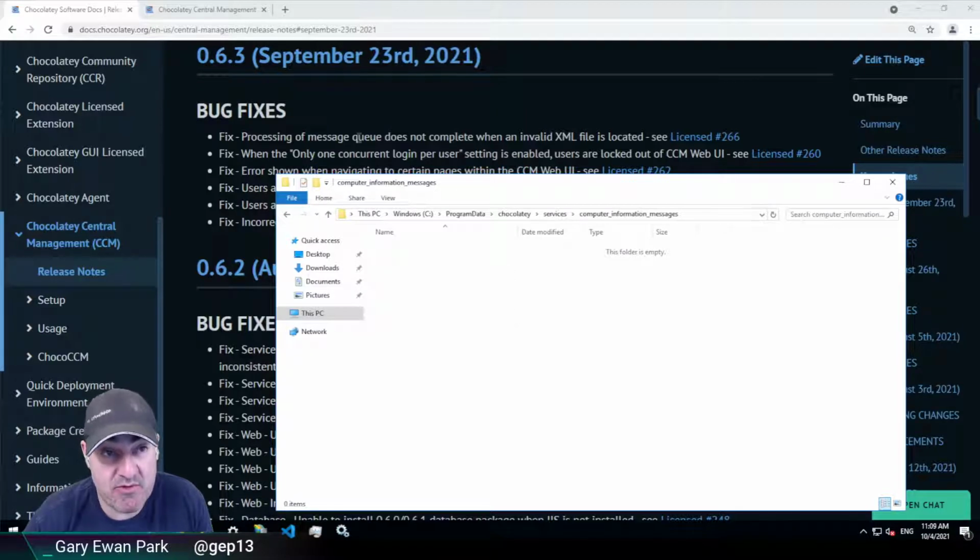So the change that we've made in the interim is to attempt to process all the messages, and if there's any problem with any particular message, just ignore it and move on to the next one. So as a result of this change, all messages will be processed, but there are upcoming changes that we want to do to address the processing so that it's done in a much cleaner and succinct way, and it doesn't attempt to reprocess multiple messages again and again. But for now, it will allow all machines to report into CCM correctly.